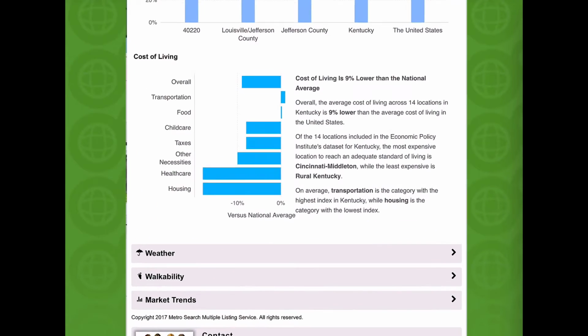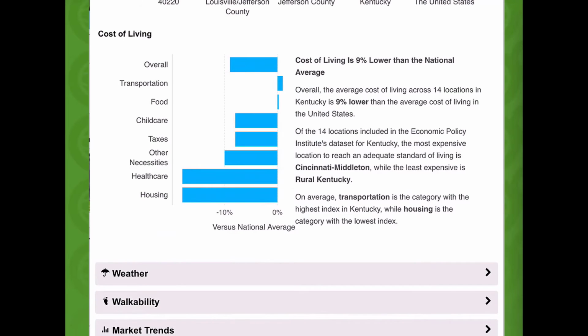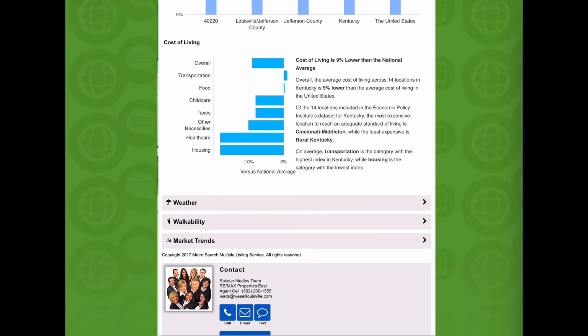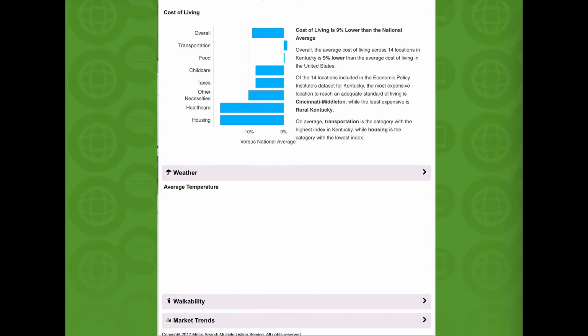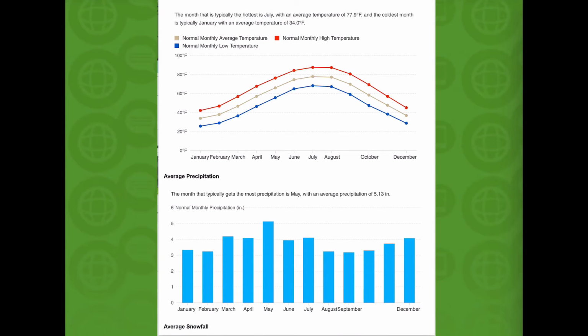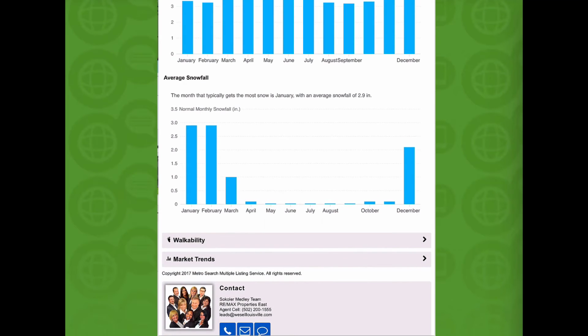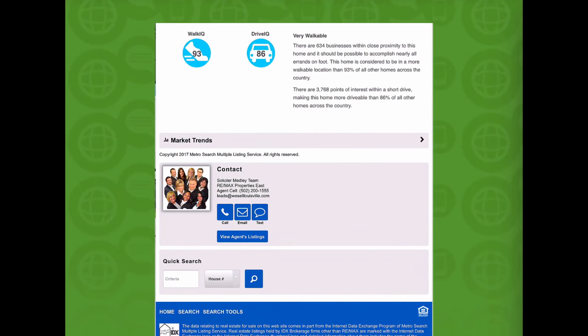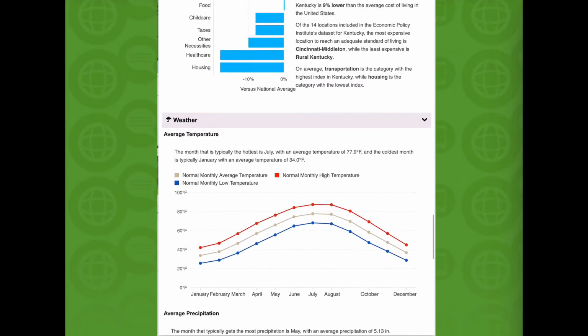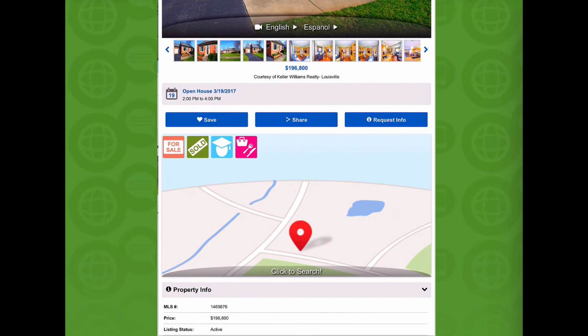This particular one, you'll see some verbiage that's written out by a computer. So it does the comparison between this market and other markets. We've also included weather. People who are not used to being in your market may want to know, what's the average annual precipitation? How hot does it get? How cold does it get? On average, snowfall. And if, for example, you want to get an idea of how easy it is to walk, we have both a Walk IQ and a Drive IQ. These are the new components that we've added to your mobile site.